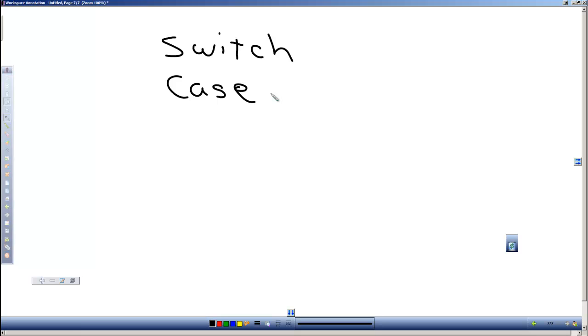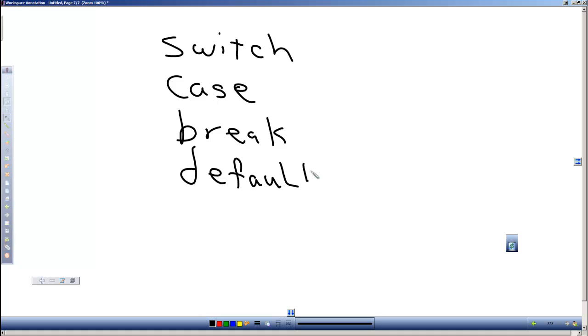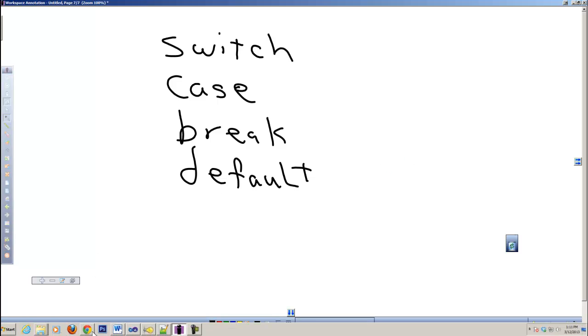When I first learned this, probably back in Pascal, we called it a case statement, even though it used both the word switch and case. There's also another keyword we'll look at, break, and a fourth one, default. So those are the four keywords we're going to be using when we work with this structure.